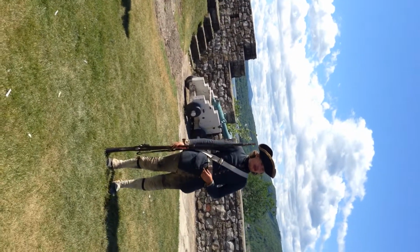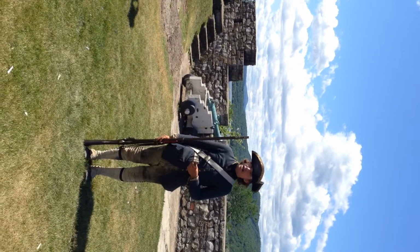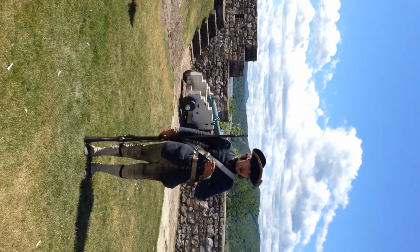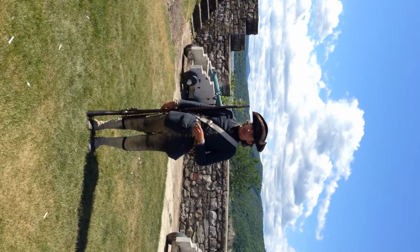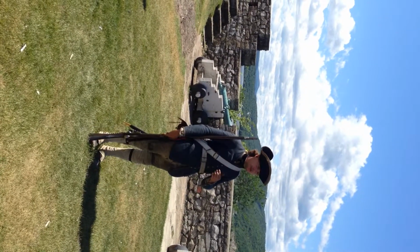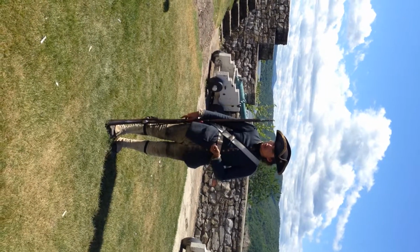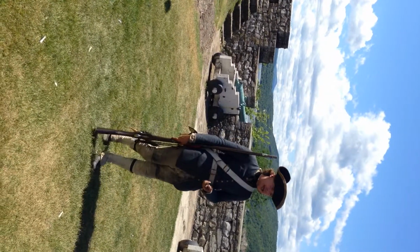But is it all that effective? That is a great question that Maurice de Saxe asks, a very famous French general of the time. And he finds that it isn't really that effective for a couple reasons. Firstly, when that front rank man takes a step up on that firing platform to shoot his gun, he only has a couple seconds to do so, which means he's rushed. He doesn't have a lot of time to take a well-placed, accurate shot.